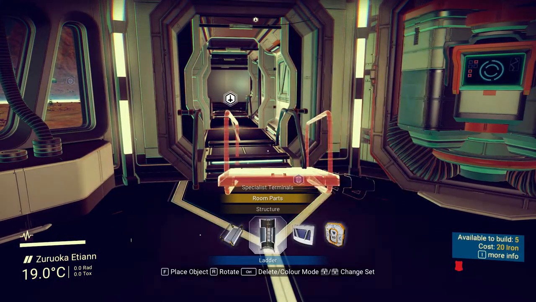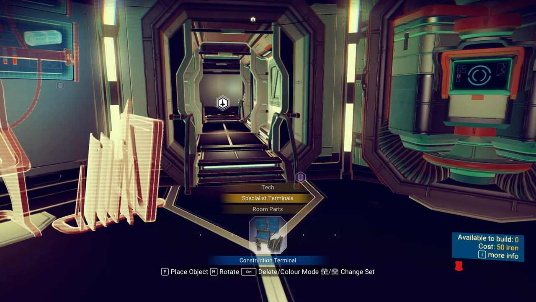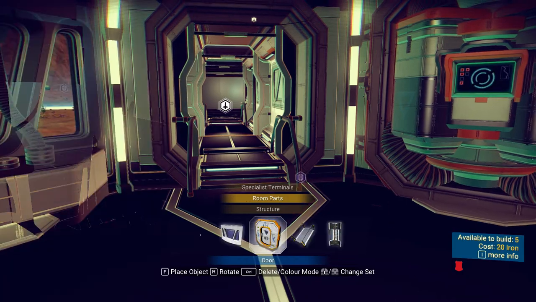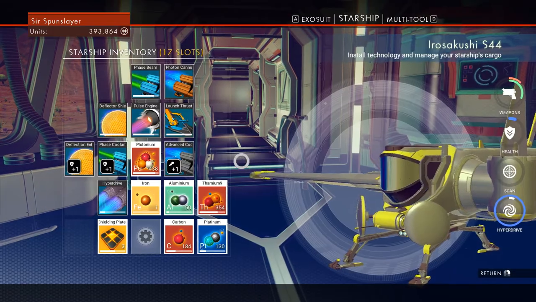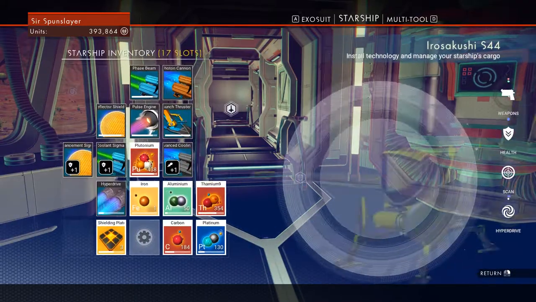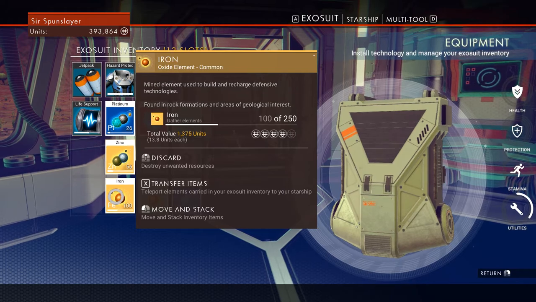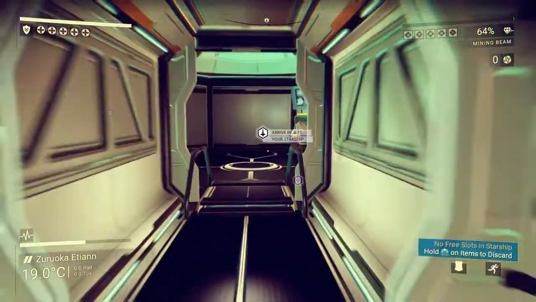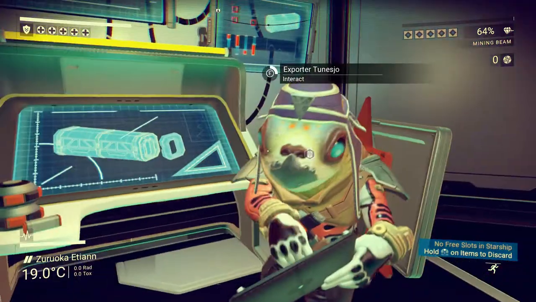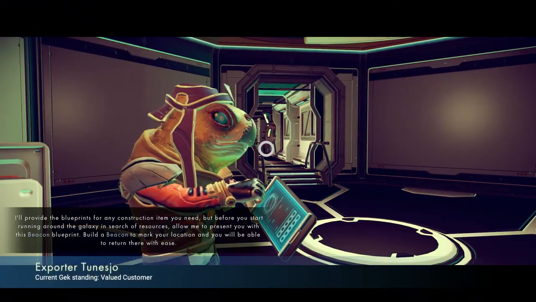Door, ramp, ladder, window. Damn. Okay, so I can't make any actual storage things. That sucks. Can I transfer? Right, I think before I do the warpy stuff, I want to go and have a search for some drop pods.